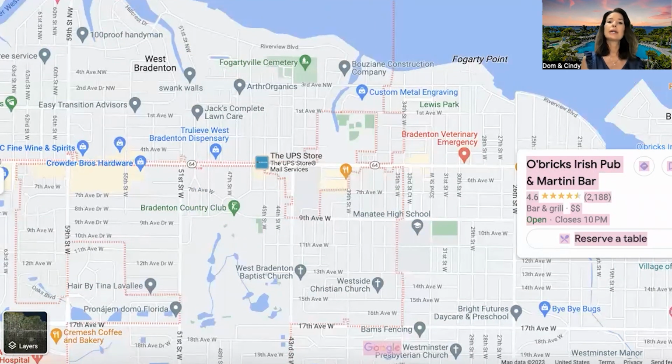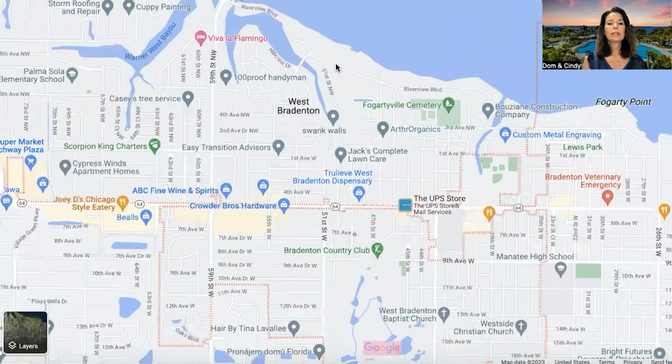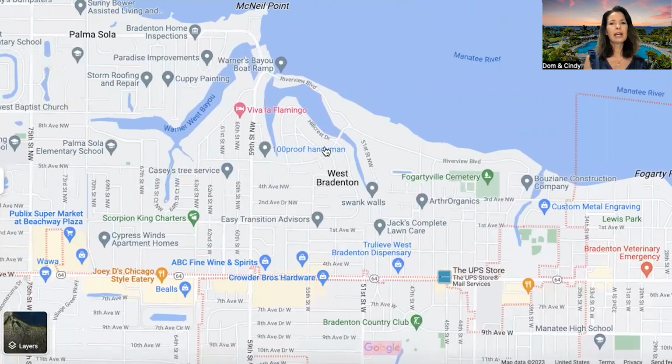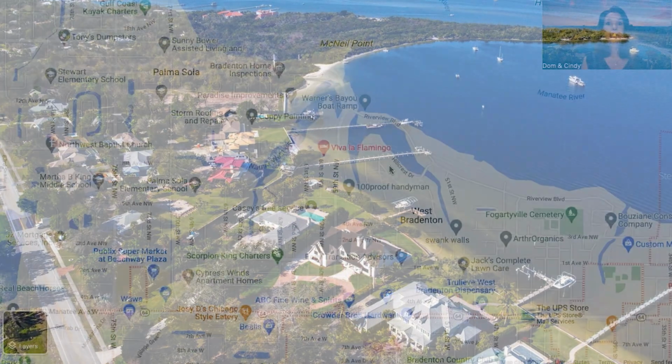As we go further west, we see a lot of those older homes, big, beautiful homes right on the water. Again, just a gorgeous area. If you ever get a chance to drive on Riverview Boulevard, it's just like old Florida, big, beautiful homes. I really love those. And a lot of people are remodeling those homes. You do see some people that have taken down the older homes and rebuilt a brand new house there too. So that's really something special. And you'll see some people actually have boat access, have their own docks off of this too. So there's the ability for that too.